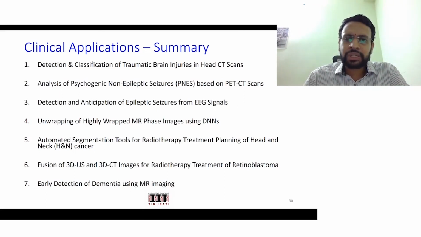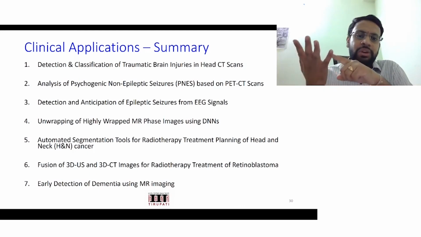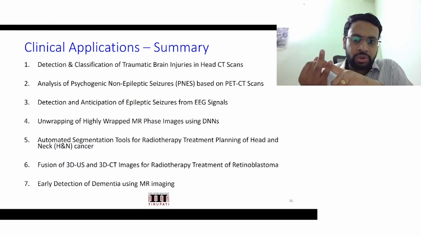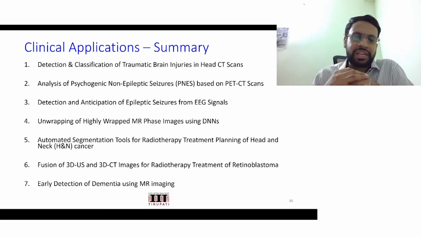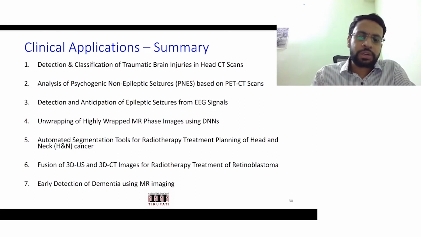And the fifth one is a CT scan. Okay, the sixth one uses both 3D ultrasound and 3D CT and fusion of them. And the last application uses MR imaging. And you could also see that these applications cover different kinds of analysis that you have to do. For example, there are cases where you have to do detection, cases where you have to do classification, in some cases segmentation, and in other cases developing tools for doing statistical analysis. Hope it gave you some idea of different possible applications in medical image analysis.